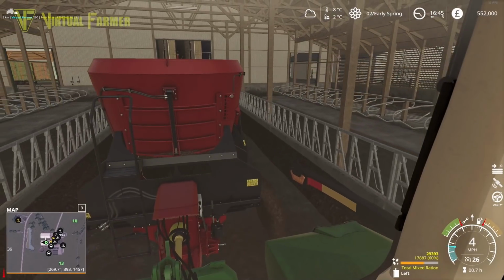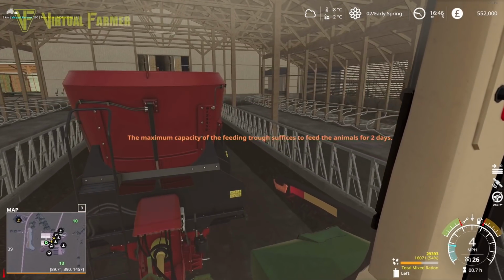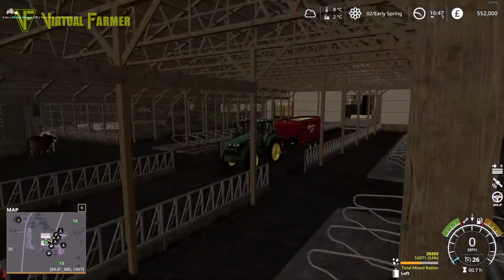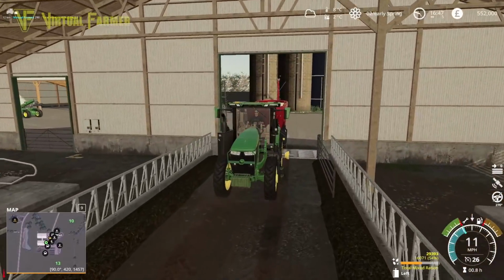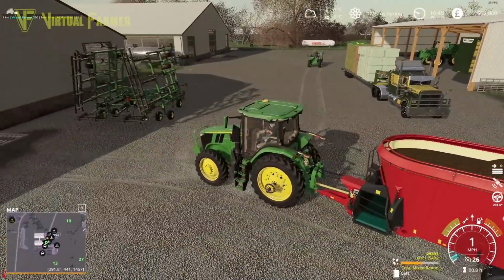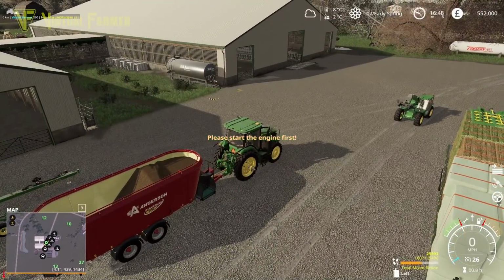We have 60 cows in here at the moment. That is only going to increase. Oh, yeah, so it's all along this section here. Max, wow, that's brilliant. So we know that we've got enough in here actually for another 2 days' worth. We have plenty of feed for our cows at the moment. Really, really pleased with that. That is excellent. Last thing we need to do, because otherwise we're going to lose cows overnight, is to give ourselves a little bit of water.